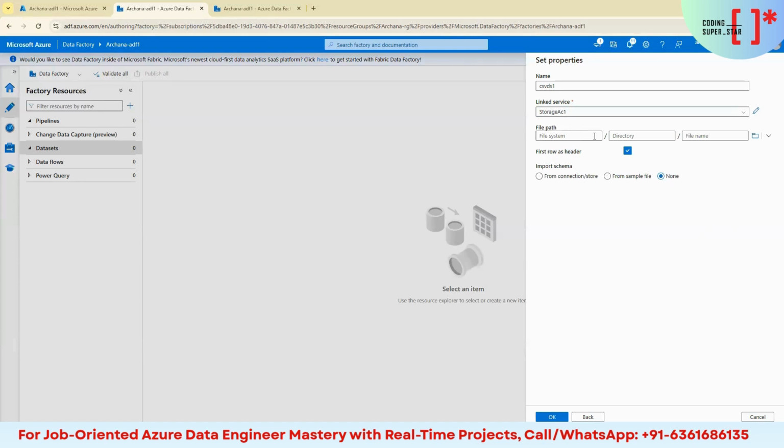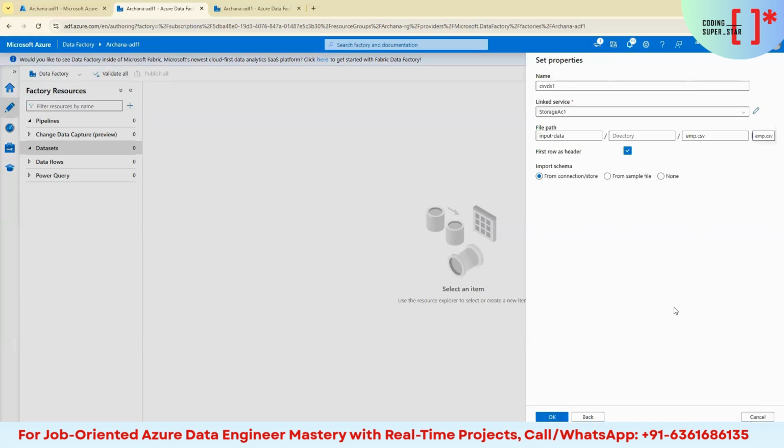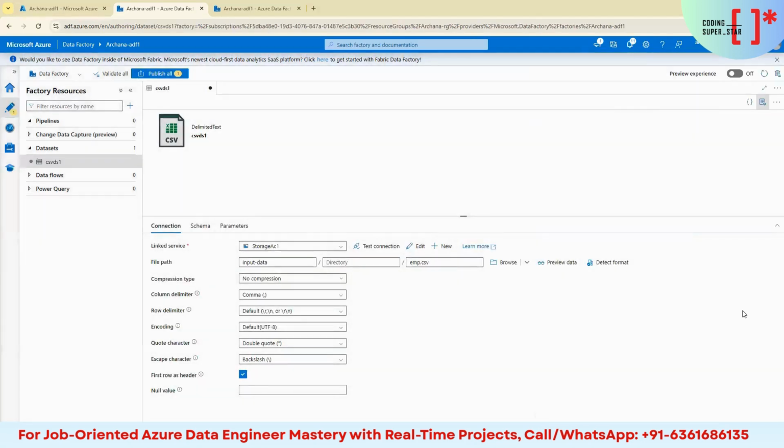Here it is asking me where my file is. I can browse, and it will directly go to my storage account and show what folders are there. Here I can select the file and say okay. So my data set is created to point at the emp.csv file which is in my storage account.